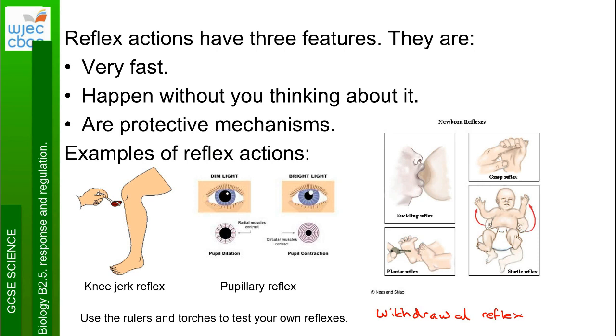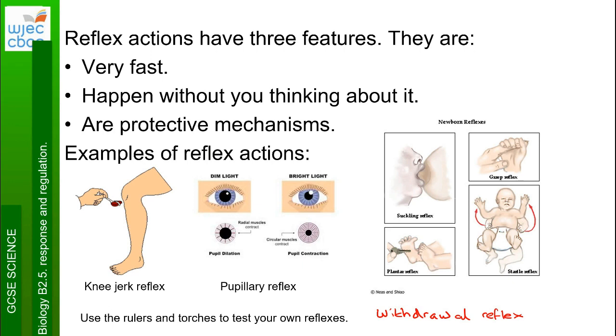In our examples last lesson, the middle box just said that the central nervous system coordinates the response. This is now more specific in the fact that in a reflex action, it is a relay neuron within the spinal cord. So the relay neuron picks up the information from the sensory neuron and then takes it through the spinal cord to the motor neuron, which will then take the information to the effector.